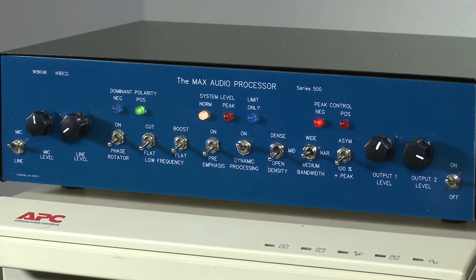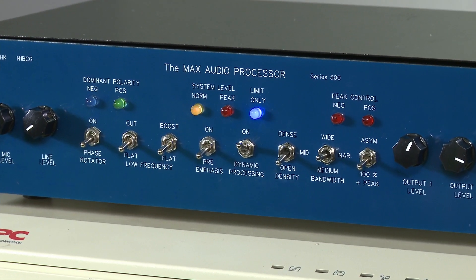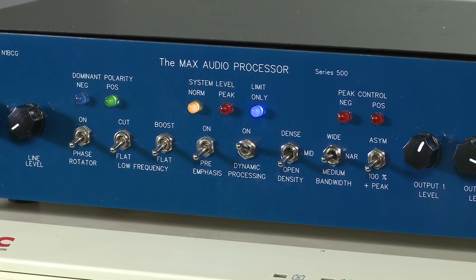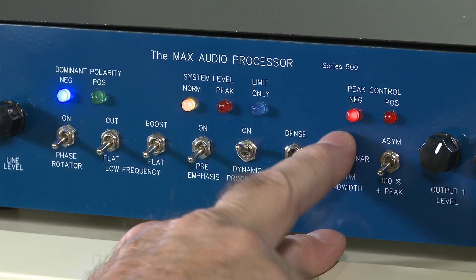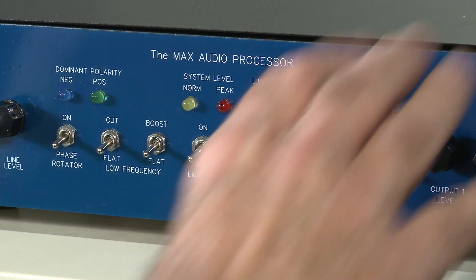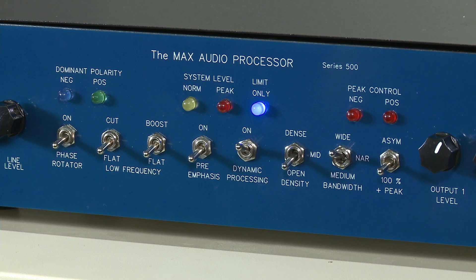The MAX Audio Processor, in this instance, is directly connected to the camera, so that you don't hear the vagaries of the transmitter, and you don't hear the effect of the receiver after listening to the transmitter signal coming through the airwaves. We'll switch it to medium — there's only a little bit more high-end that comes through when you do that. But when you switch it to wide, you can start to hear all the sizzle come through — you can see my teeth, as they say.